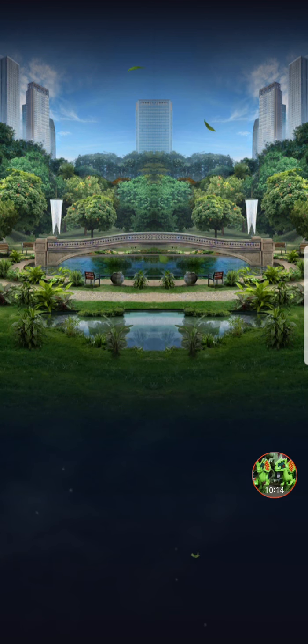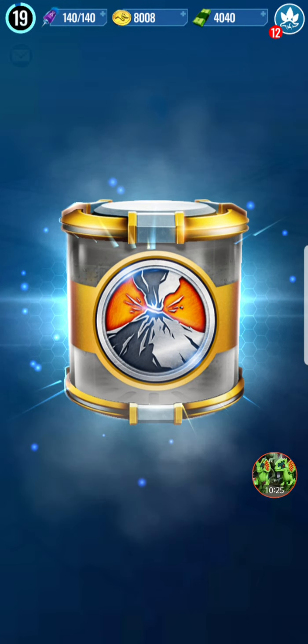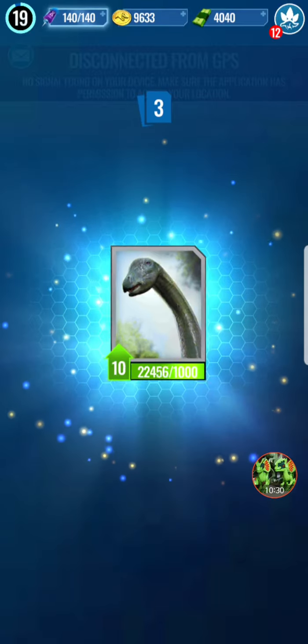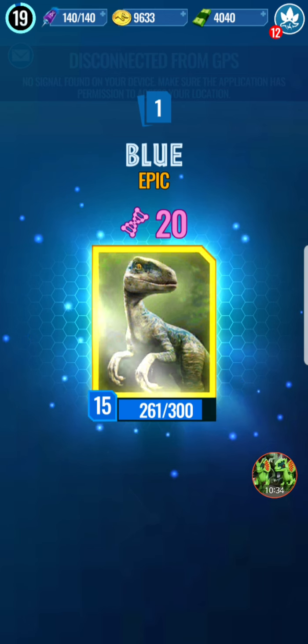Finally, we get the incubator. Okay, that actually took quite longer than I thought. I thought I would be able to clear it within 5 minutes, but I actually didn't. Probably because I didn't use my freaking Aerodominus. Okay, coins, darts, Apatosaurus, Kano, and... yay, blue!